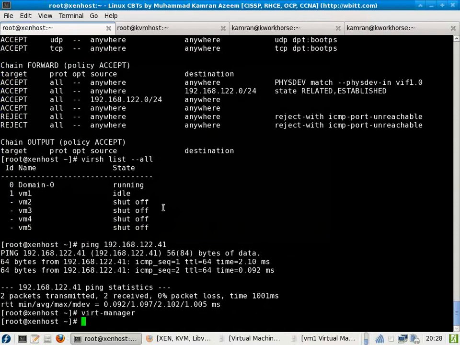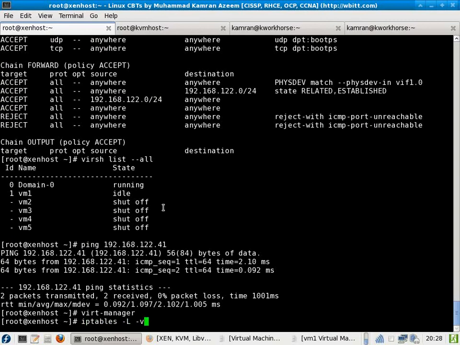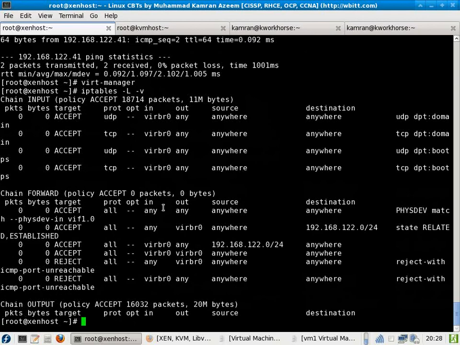now I want to show you one more thing, that iptables -L -v will show you the stats or the counters of each chain and each rule. So the counters till now are as follows: the input chain has seen 18,714 packets in total, which is about 11 megabytes in size.